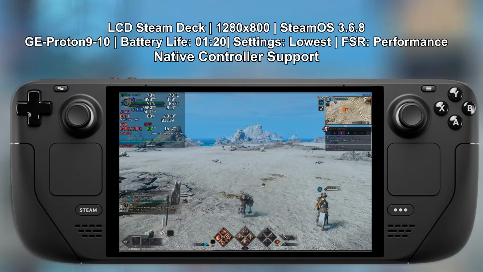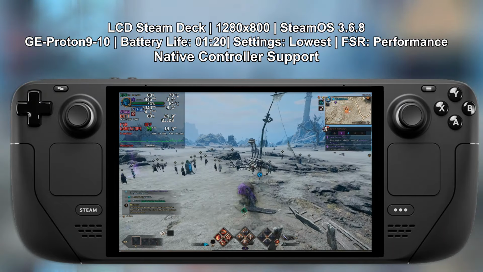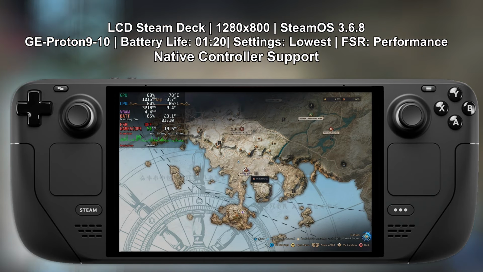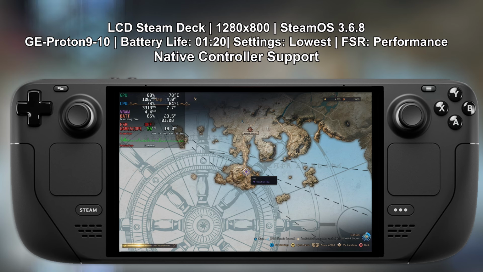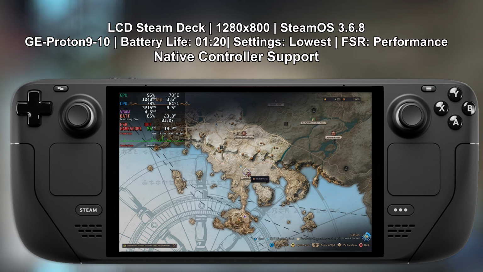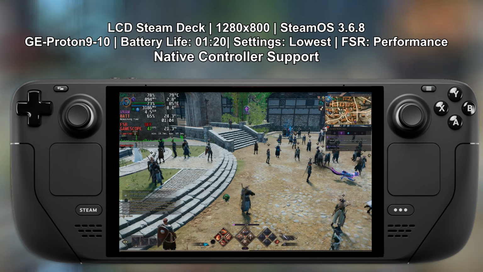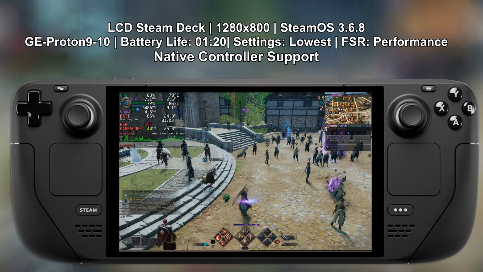Okay, we need to go back to the city, so let's try that waypoint thingy. Okay, we need to go all the way over here, so let's just teleport back to that beach and take it from there. And I think I'll explore the beach for a little bit, and then I'm gonna call it with this video.